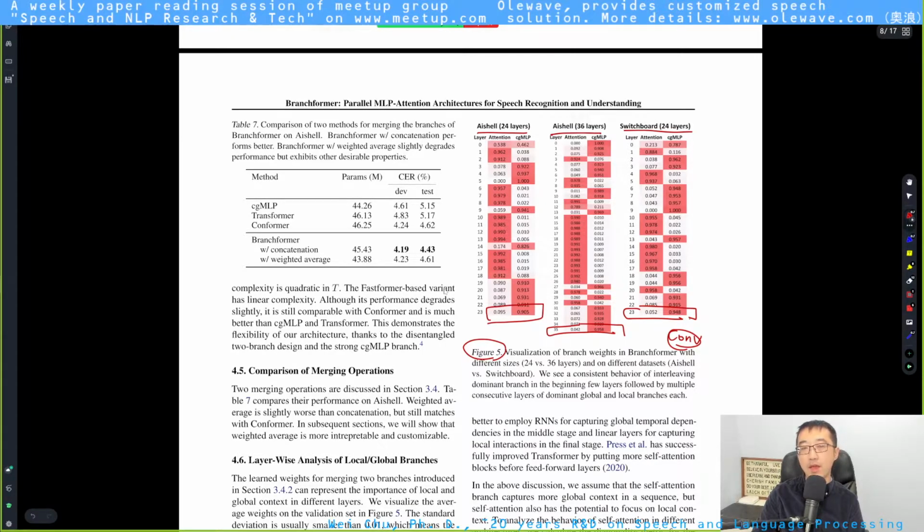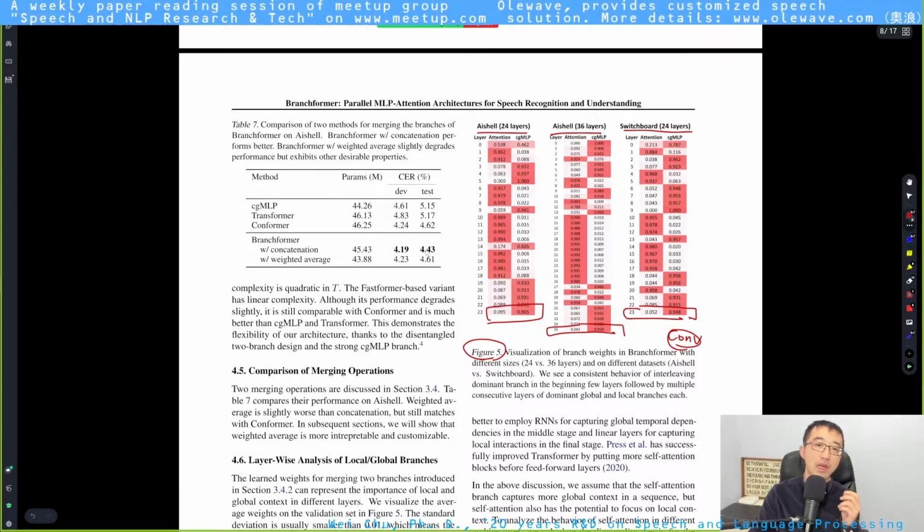Because everybody knows that the attention style of speech is monotonic. For those of you who do not know what I'm talking about, please check the transformer tutorial. It's a monotonic attention. That means if you draw an attention heat map, you will see that as long as I speak, the heavy attention weights would move along with my speaking.